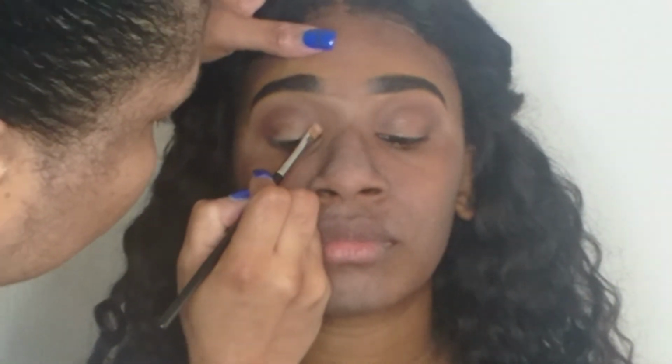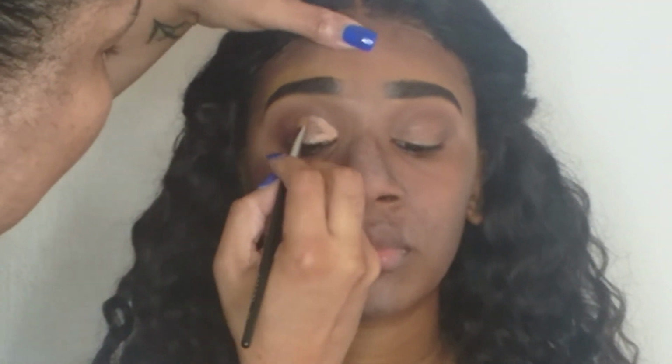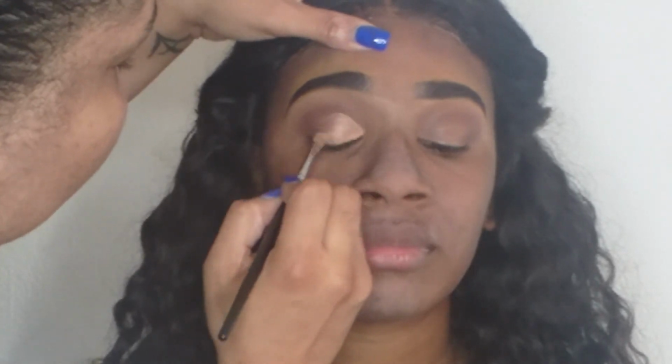So after applying that transition color and deepening that up with a little bit of a darker brown color, I'm going to go in to cut her crease, and I'm using that same P. Louise base that I used earlier to prime her lids, and I'm going to use that to do a half cut crease.